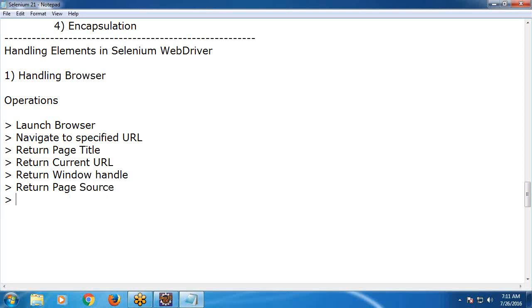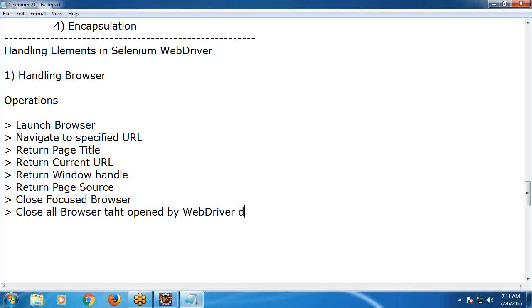Next, close the focused browser. Next, close all the browsers that were opened by WebDriver during execution.